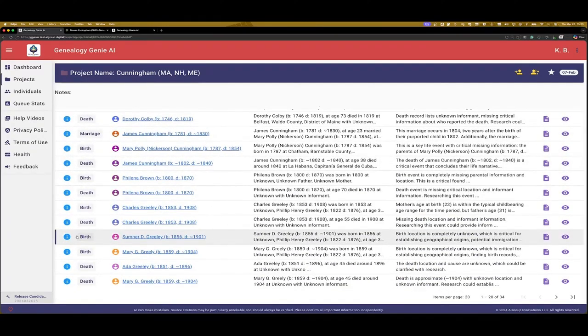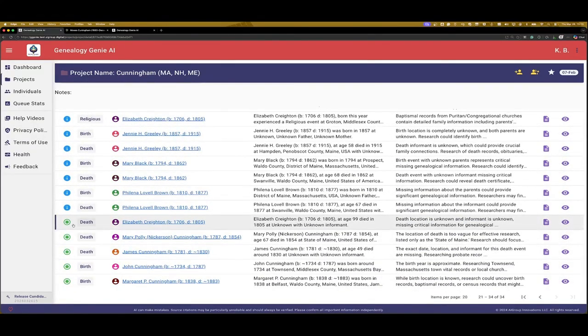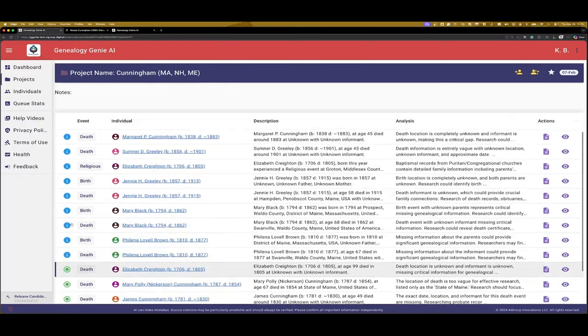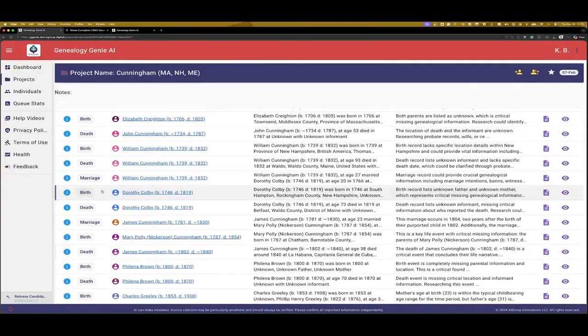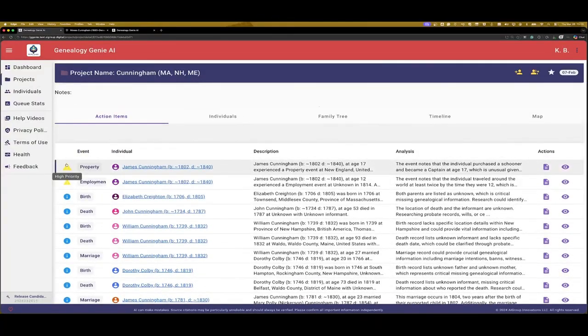And then we do have green ones as well. Let me see if there's a green one further on here. Yep. Which is, again, these are more just your normal genealogical nexuses, but they're not ones where specifically there's a known change that might have produced a record. So again, it's a little bit subjective from the AI standpoint, but the reds and yellows are the ones that you want to pay attention to that may indicate that you've swapped a date, the records that have been recorded have been wrong, you might have the wrong person, or culturally it's just a little bit weird and maybe something to look at.